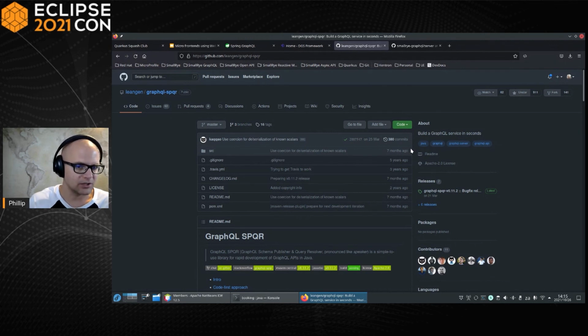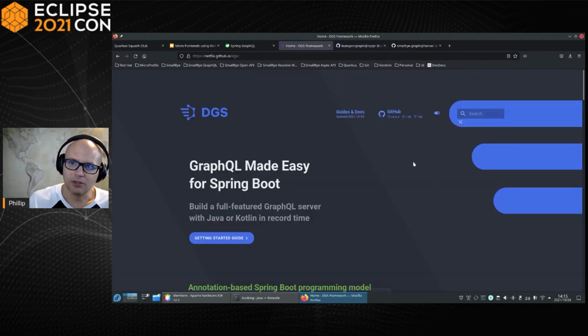And a lot of the annotations that you've seen is similar in Speaker. But then they also have this one, DGS, which is fairly recently been made available by Netflix, because Netflix uses GraphQL quite a lot, and then they made their framework available. It's not exactly the same as what you've seen, but similar.